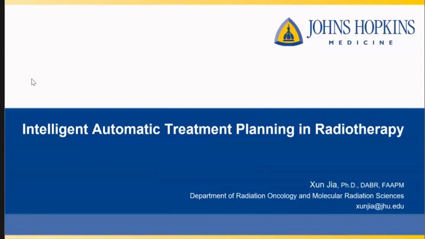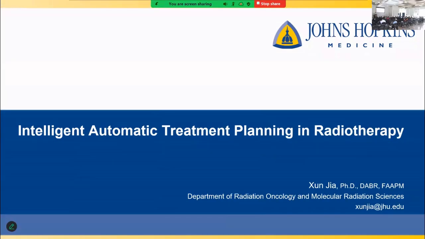I'm going to switch the topic from image processing to radiotherapy treatment planning, because this is the area that I've been working on. I also felt this is an interesting topic that may or may not be familiar to the audience here. I think it shares a lot of similarities in terms of technology with what has been used in the image processing domain. So that's why I chose this topic, and I also want to share our progress and get advice from the experts here.